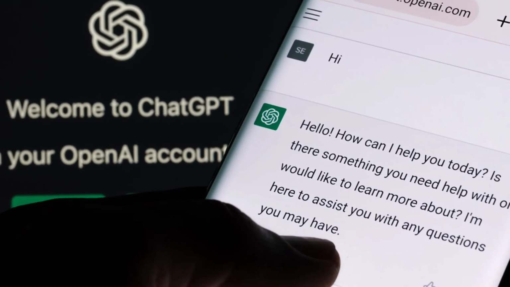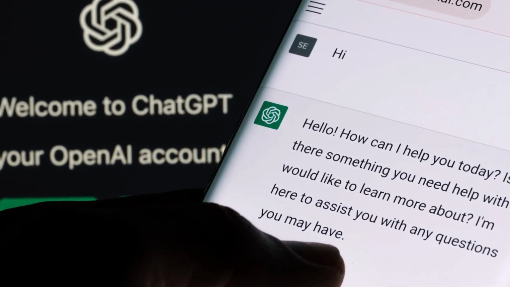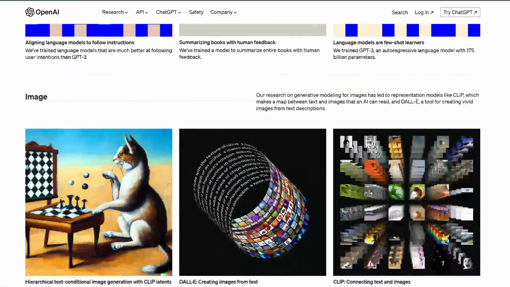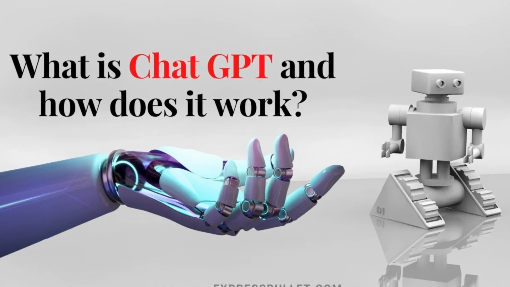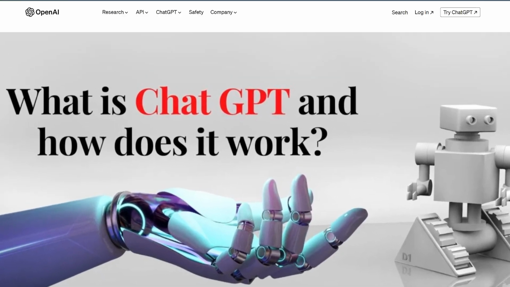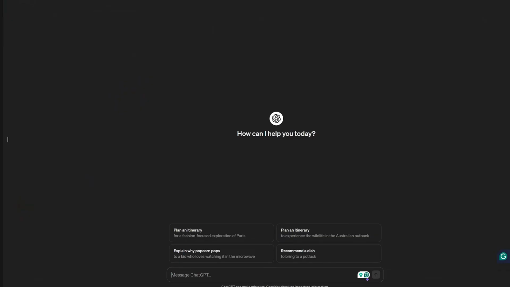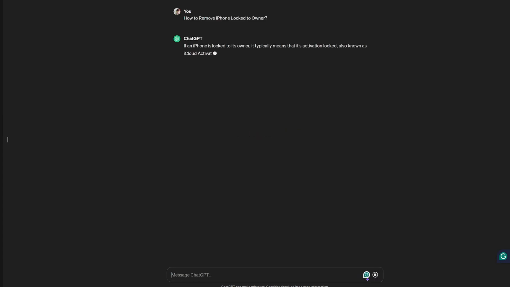You can ask it countless questions and often will get an answer that's useful. This doesn't sound impossible, and it's even very exciting to see its ability to work. Let's try asking these questions to ChatGPT. Enter our question into the dialog box, such as how to remove iPhone lock to owner. Here you can see its answer. Well, it looks very official.